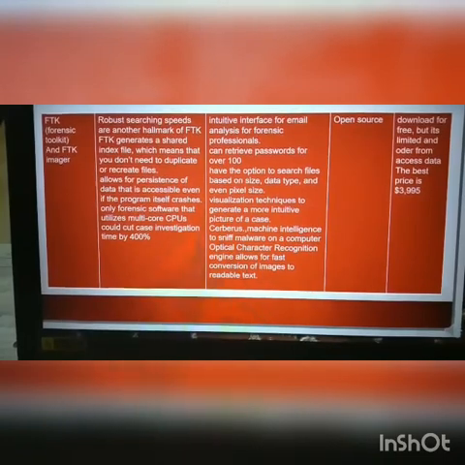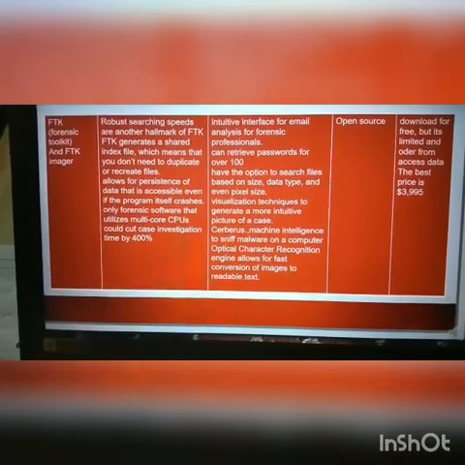And last, FTK is the only forensic software that utilizes multi-core CPUs, which could cut case investigation time by 400%.